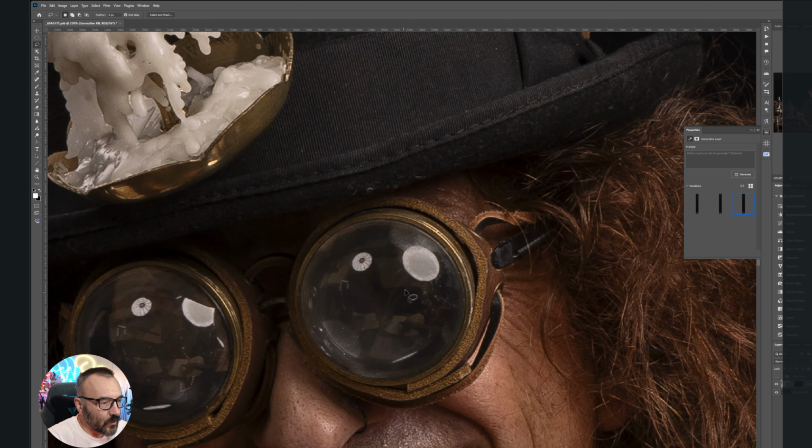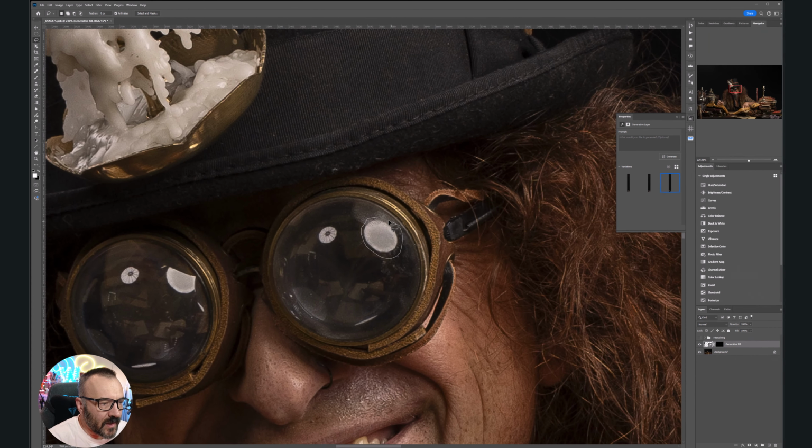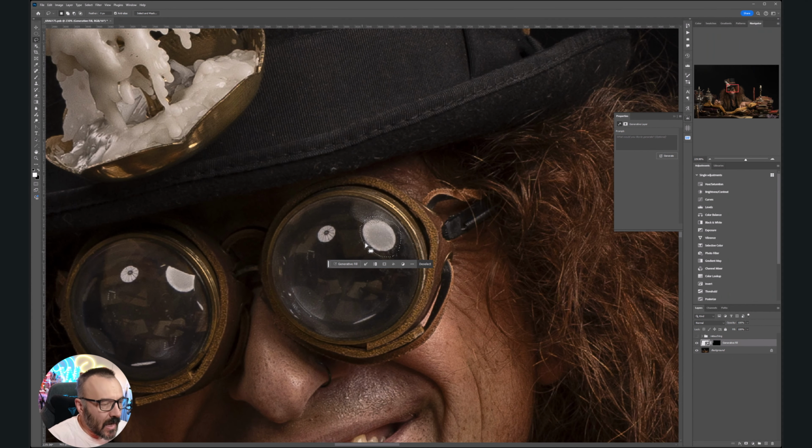The other things we did, we removed some of those reflections inside the lenses. And I'm going to do the same, select one. Usually I do recommend selecting one at a time, because if you select multiple, sometimes the results may not be very nice and they apply to all the places. For example, let's select this. We're going to select all of those reflections that I don't want, the whole area, and we're going to replace them.